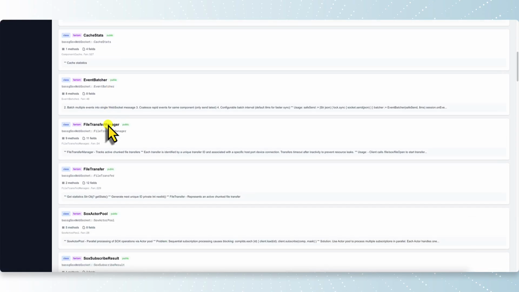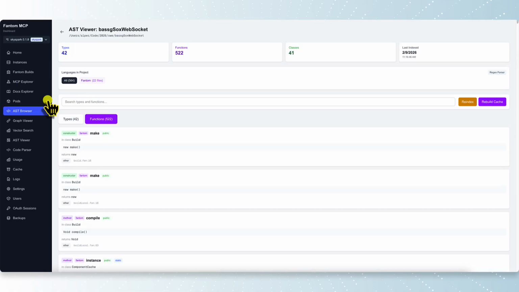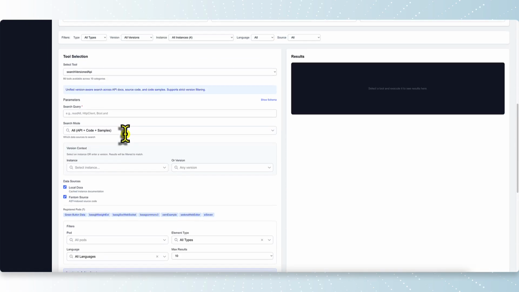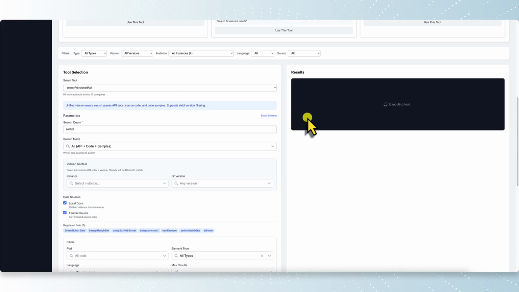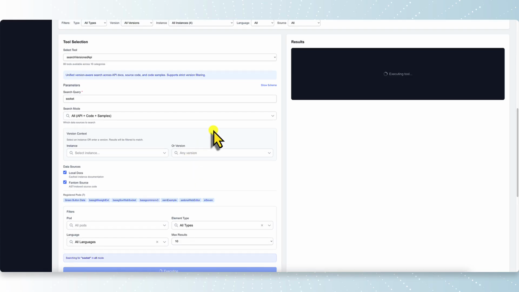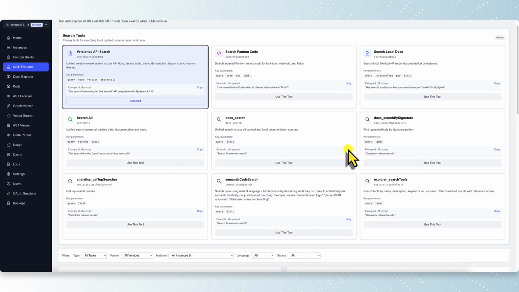What it will do is show all the functions within this pod, and that way, when an AI makes a data call to the application, so if we go to here and search for socket, it's going to parse all the information from everything that is inside, and it can also filter for which version and which pod it is looking for, and it will give the AI the results for what it has found.